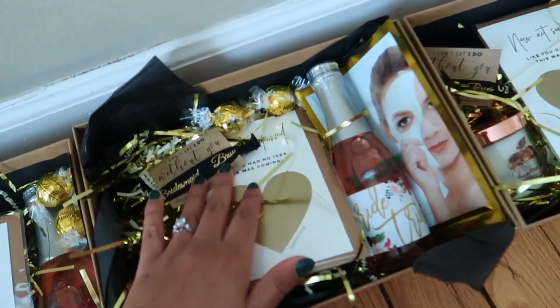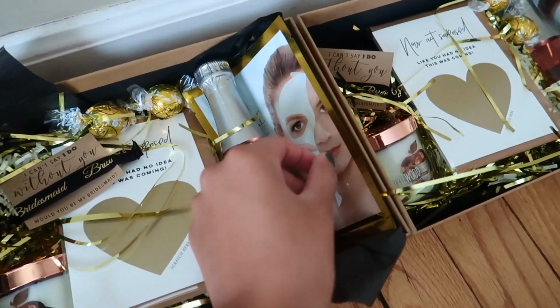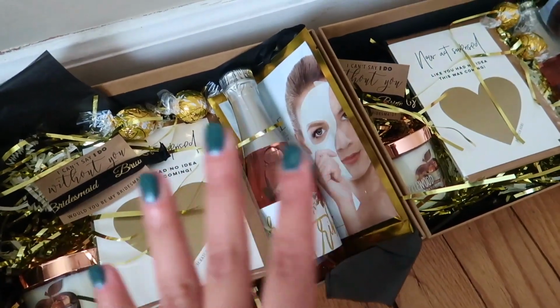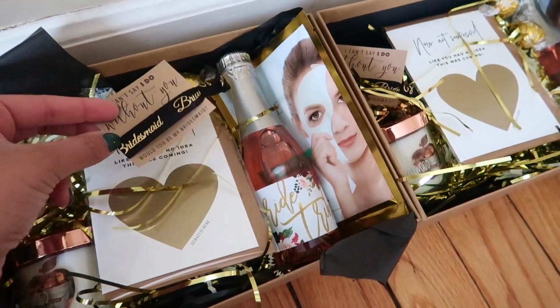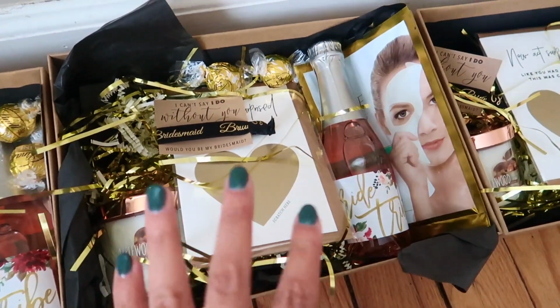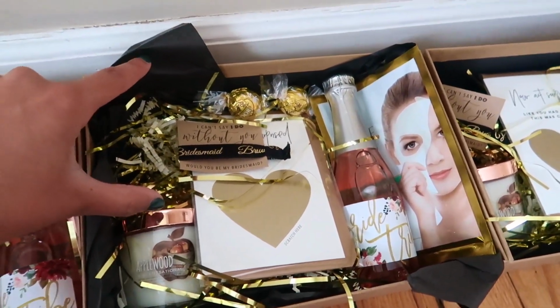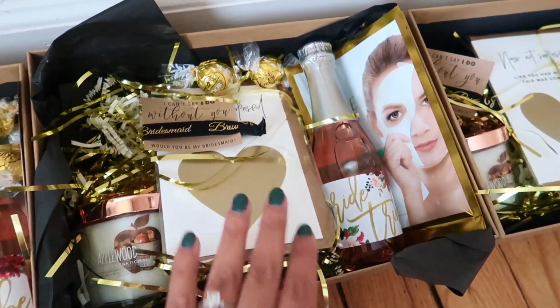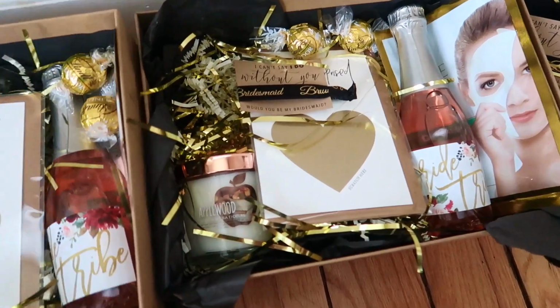Okay, so now we've got the mini wine bottle, the face mask. You guys can see it's like gold plated. Love that. And then the 2 Lindt chocolates, their little bridesmaid hair tie, and the candles in here. So I think it looks really good. I'm going to just put their glitter name initial right here, and then just some stuff for the card. But then I think this is gonna be it. It's lit.